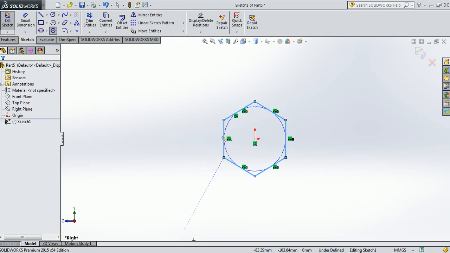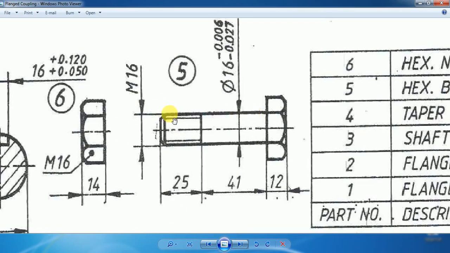We know that if the rod portion, that is the thread portion of the bolt, has a diameter of d, then the head portion should have a diameter of 2 times d. That is the proportion to be maintained, and that 2 times d is the distance between the corners of the hexagon.